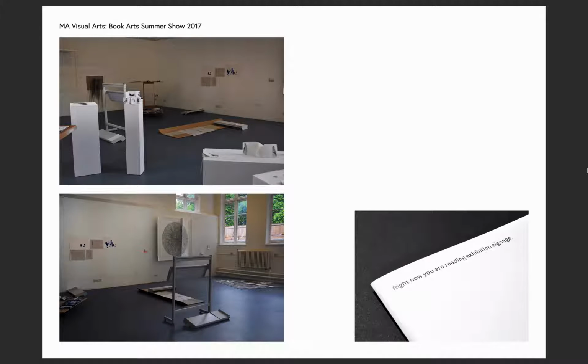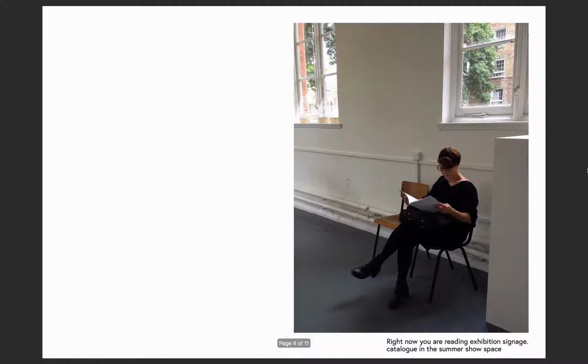So I always thought it would be interesting to bring the external contributors back into the space, out of the catalogue back into the space, just like we brought the space into the catalogue. And we did have our catalogue in the exhibition space, but I think we could have done more with that idea. So I'm really excited about this talk, because bringing Regine in to talk about the footnotes she presented in the catalogue is, for me, kind of connecting the two spaces that we set up.